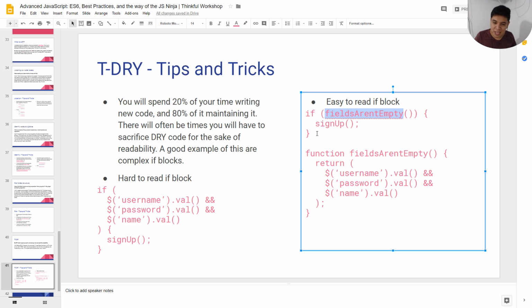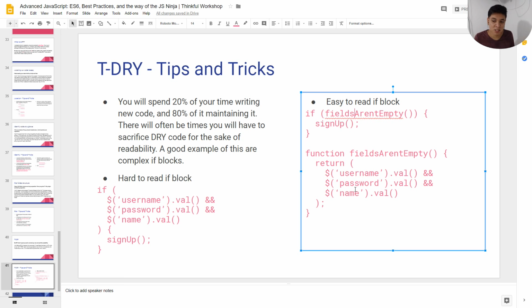So it makes us able to understand this at a glance instead of having to understand the logic behind it. And then if we are interested in understanding the logic, like maybe we need to fix a bug or something, we just command click on that. If you are using something like VS Code or Sublime, you can usually do command click on Mac or control click on it, and it takes you to the function definition.